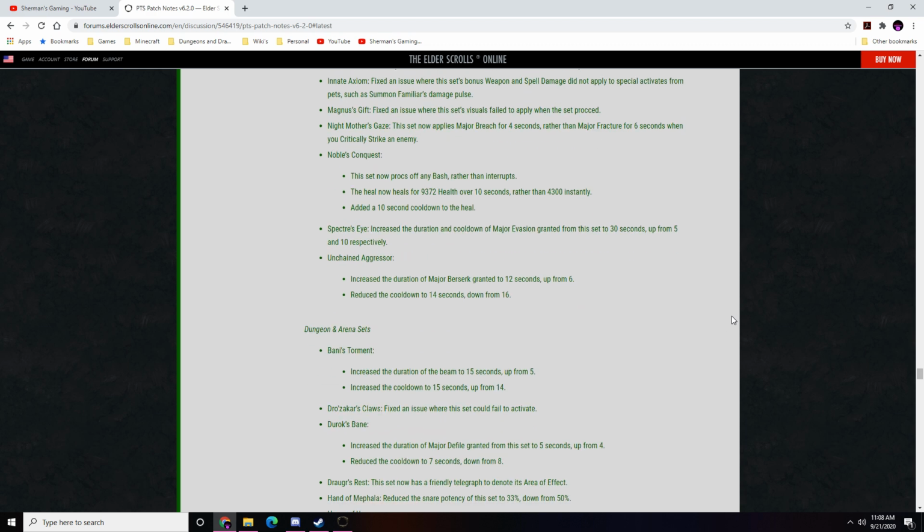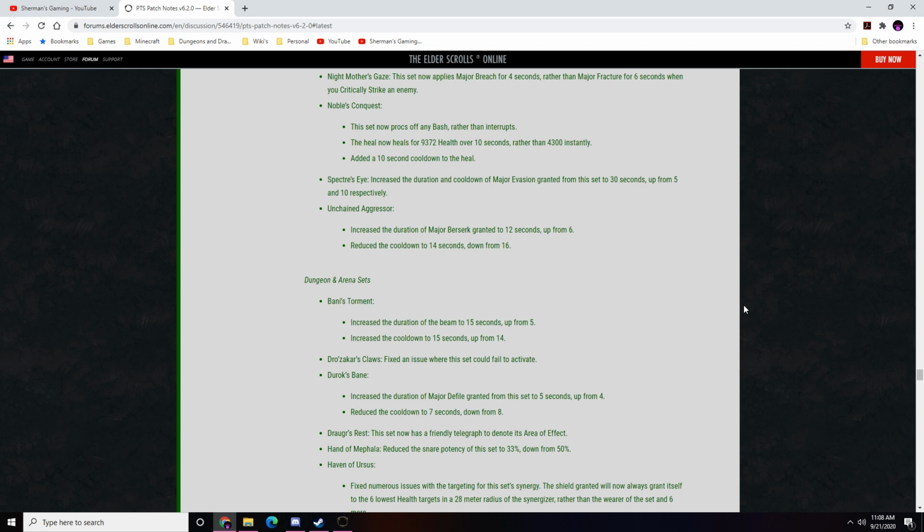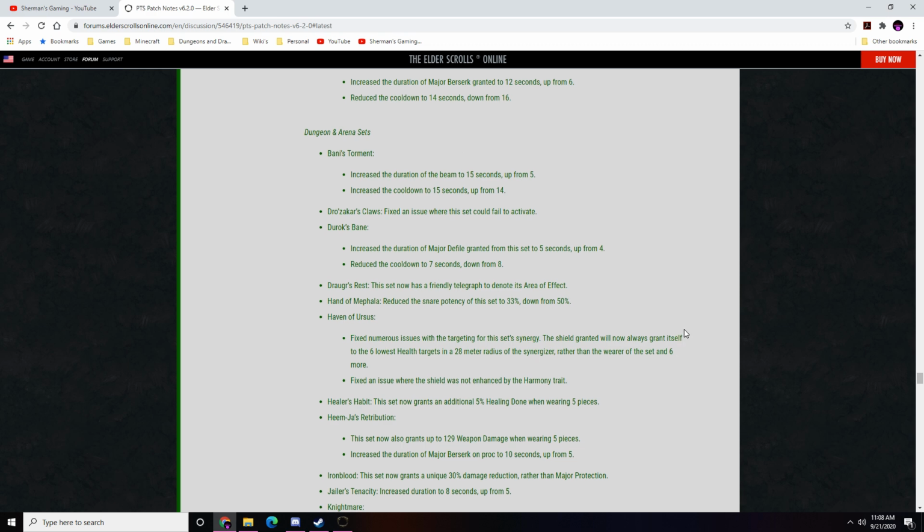Dungeon and Arena sets. Bahsei's Torment, increase the duration of the beam to 15 seconds, up from 5, and increase the cooldown to 15 seconds, up from 14. Drażkar's Claws, fix an issue where the set failed to activate. Yeah. Durok's Bane: increase the duration of Major Defile granted from the set to 5 seconds from 4. Okay, that's cool. Reduce the cooldown. Draugr's Rest: this set now has a friendly telegraph to detonate in the area of effect. Hands of Mephala, reduce the snare potency to 33%.